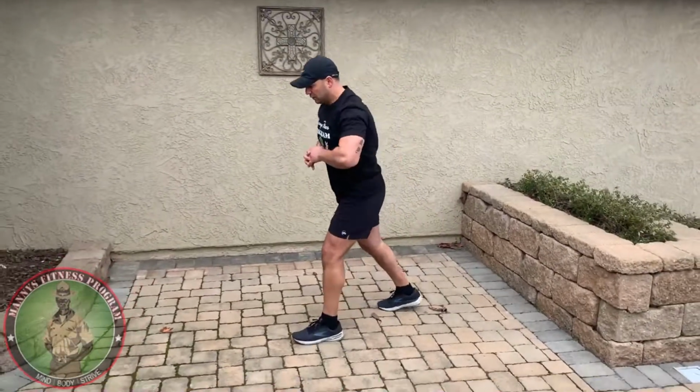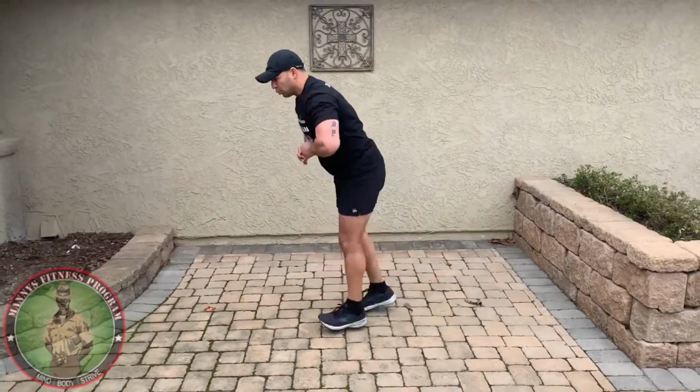Third exercise, split jump squat, boom. 24 reps, like I said, everything's 24. The middle exercise is two different types of push-ups, 24 reps put together, and we're golden.